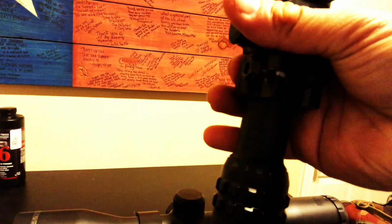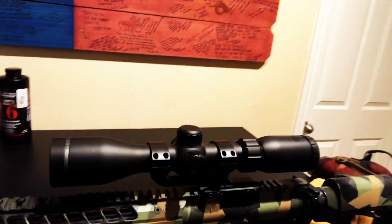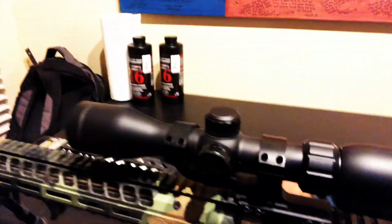This is a 1x4 scope. Close range, probably get it out to 300 comfortably, out to 400 yards. It's going to get real interesting, but I think I've already looked it up, and I'll be able to shoot 400 yards at max and have a good hold there, but anything beyond that, it's going to get really wonky.